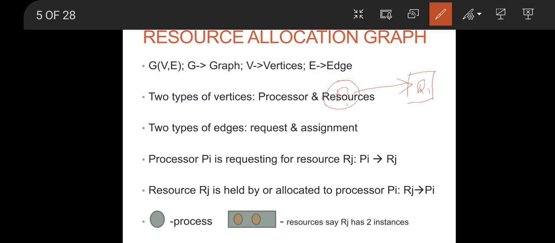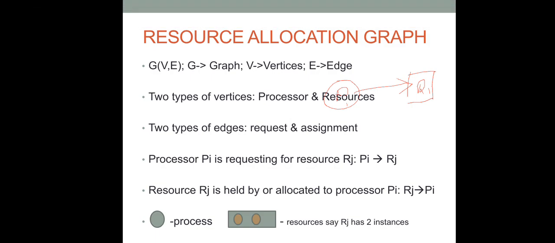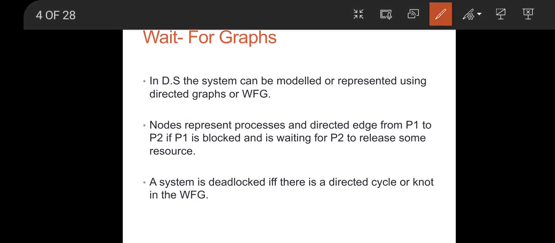Now in the resource allocation graph, we will be representing resources explicitly. But it is not necessary to do so. This can be simplified by using wait-for graph, wherein let us say P1 is waiting for a resource R1 which is being held by, let us say, P2. This is our resource allocation graph, wherein which process is waiting for which resource, or which resource is allocated to which process, will be shown explicitly by using the resource node for the resource.